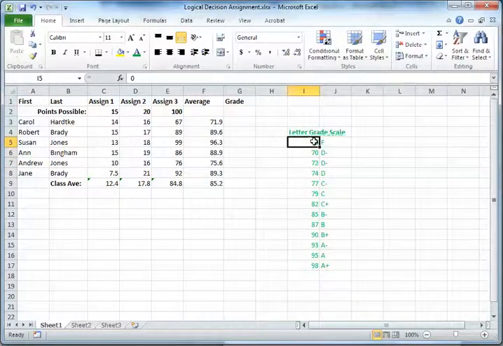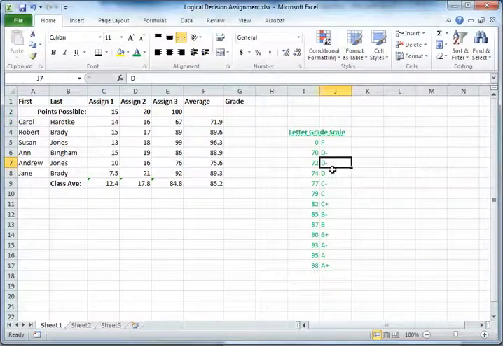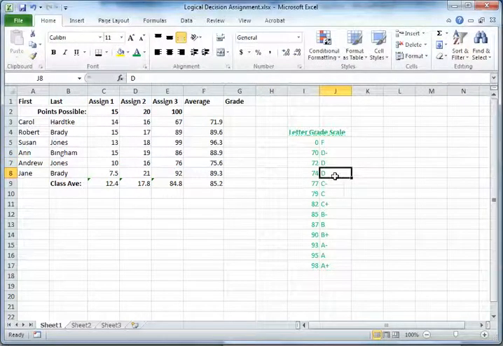And what's very important, this is called a lookup table. And what's very important is that it goes from smallest to largest, smallest to largest. So now we want Excel to look at this cell, 71.9, and look at the list and say, well, 71.9 is greater than or equal to 70, but it is less than 72. So this should be a D here, I'm going to fix that. That'll be fixed by the time you open the file.